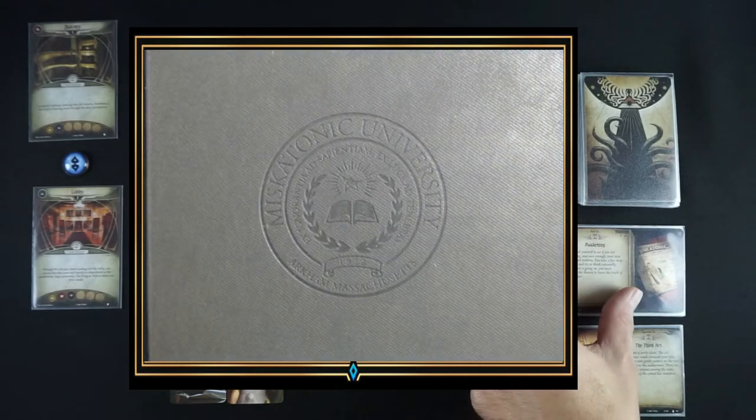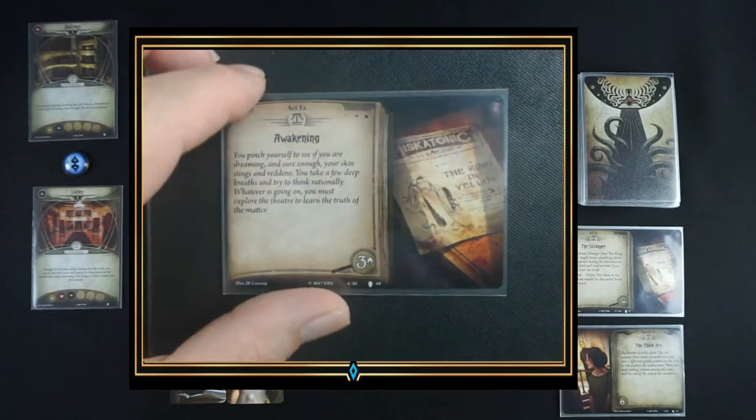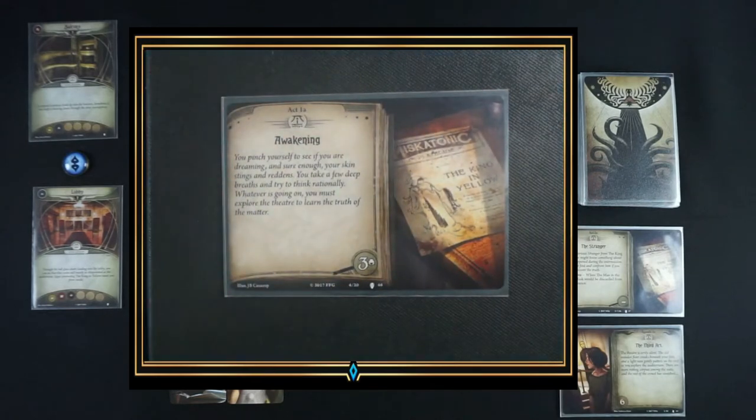And then we've got Act 1, which is called Awakening. You pinch yourself to see if you are dreaming, and sure enough, your skin stings and reddens. You take a few breaths and try to think rationally. Whatever is going on, you must explore the theatre to learn the truth of the matter. And this requires 3 clues per investigator. So we're going to need a total of 6 clues to progress the act, which hopefully shouldn't be too much of a problem for our investigators, but we need 6 in total. So we'll keep an eye on that.